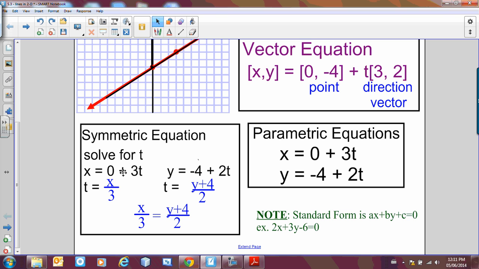So simply taking the parametric equations here, isolating t is the same as x over 3, t is also the same as (y plus 4) over 2, and later on it'll be the same as some expression in terms of z, so that we can line them up and work with those if we have the information. So if I have an x value, I can find the y value exactly as I did before, even without having to worry about what the value of t happened to be.